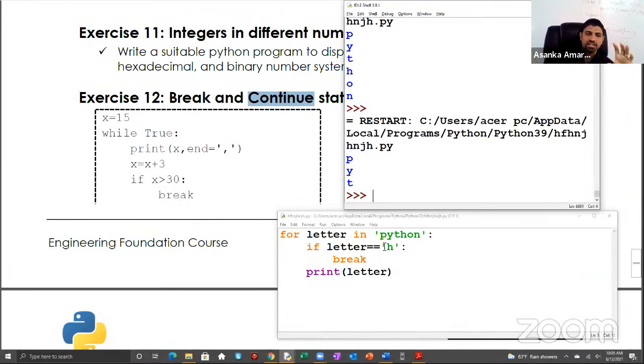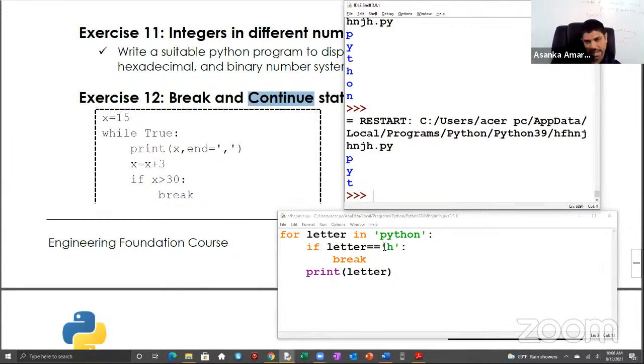So when it is a break statement, what happens is the repetitive structure suddenly breaks, suddenly stops. Normally the break statement is used within a for loop or while loop, I mean a repetitive structure.